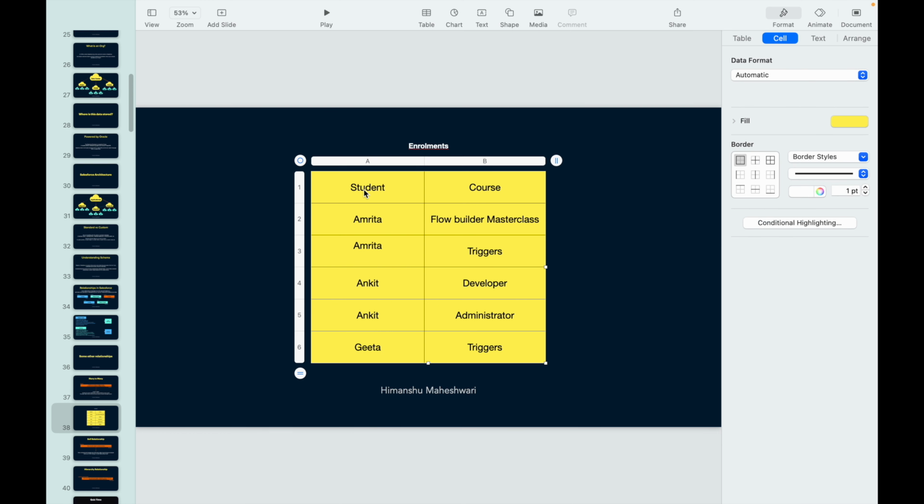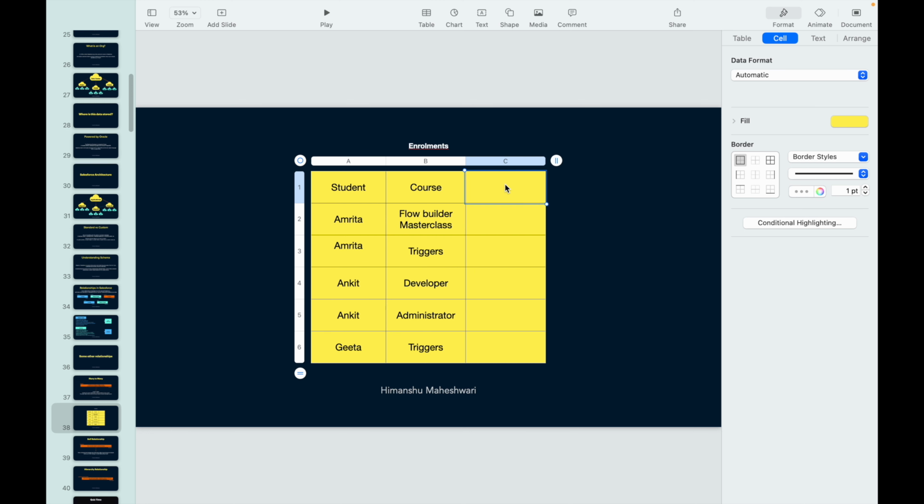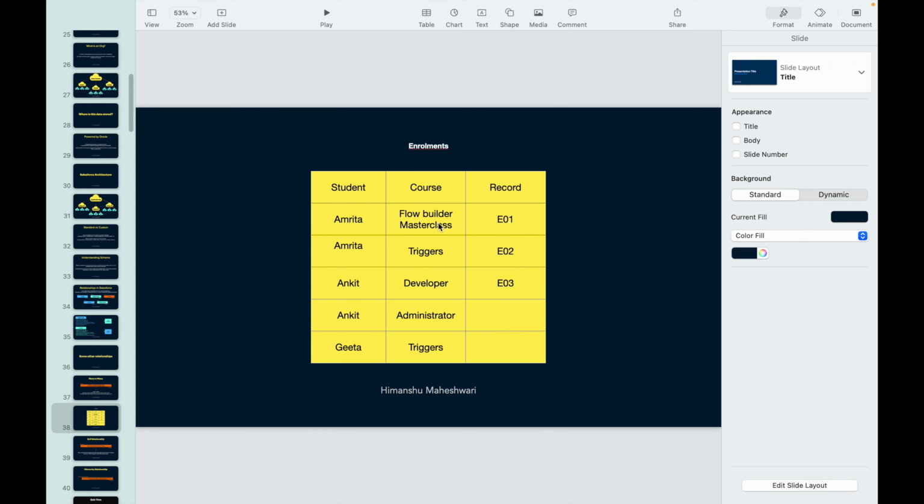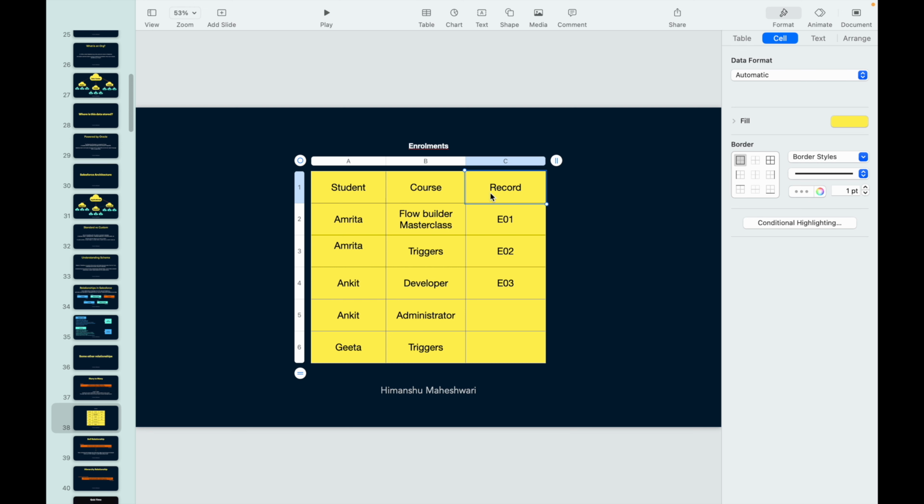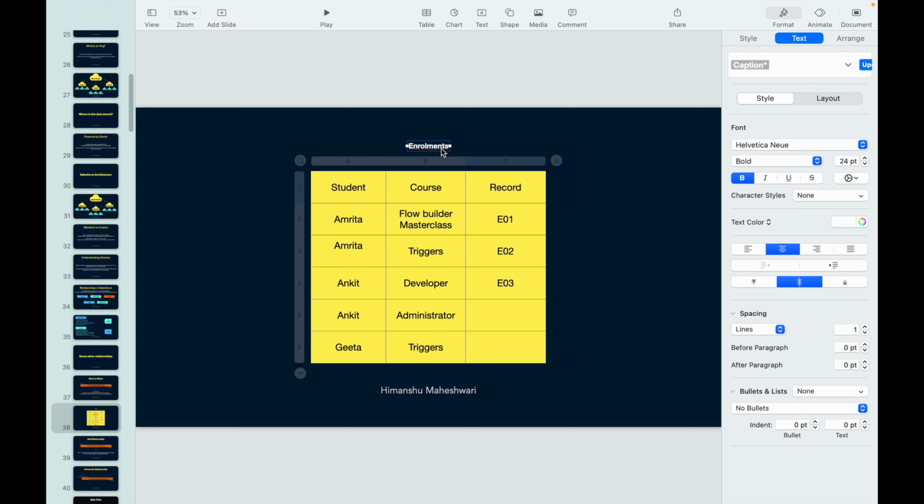What does this object hold? It holds a master-detail relationship to the object Student and one more relationship field on Course. And it stores the identity of each record by storing the relationship values at row level. All right, so this is enrollment one, this is E02, this is E03, and so on. Make sense? So you see how you are able to handle a many-to-many relationship in Salesforce by creating a junction object.